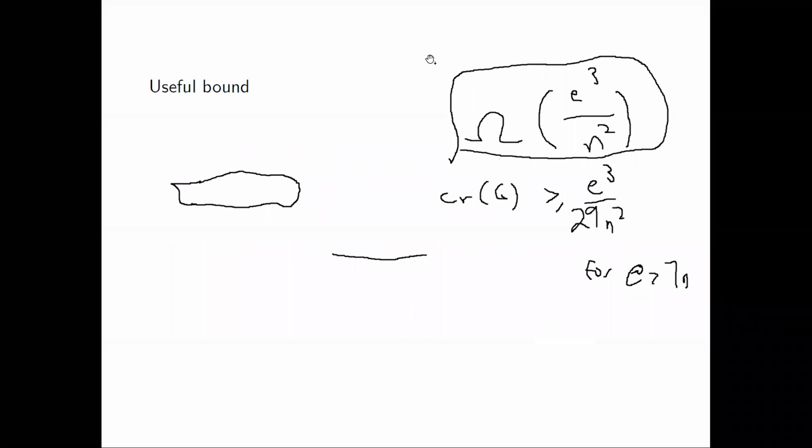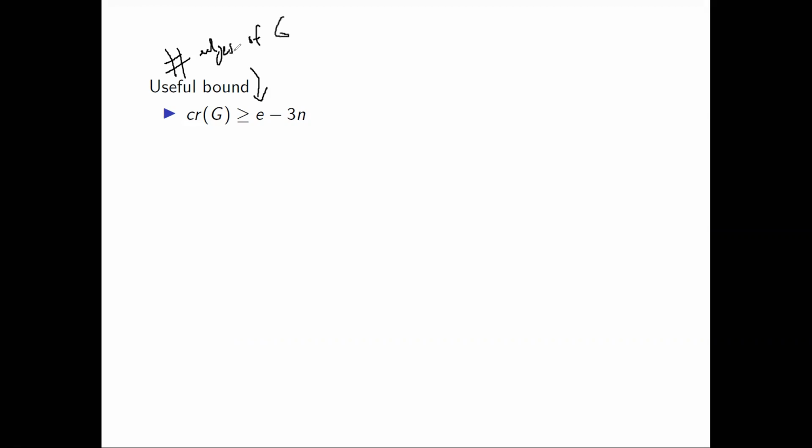So first, let's look at this simpler bound. The simpler bound that I claim is that the crossing number of G is at least the number of edges in G minus 3 times the number of vertices in G. And I'm going to annotate that just to make sure it's clear. So E is the number of edges in G, and n right here is the order of G. When otherwise not defined, n is always the order of the graph.